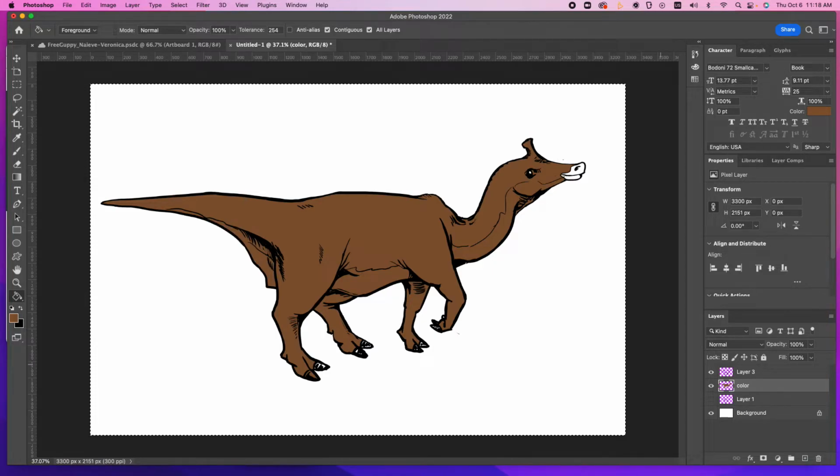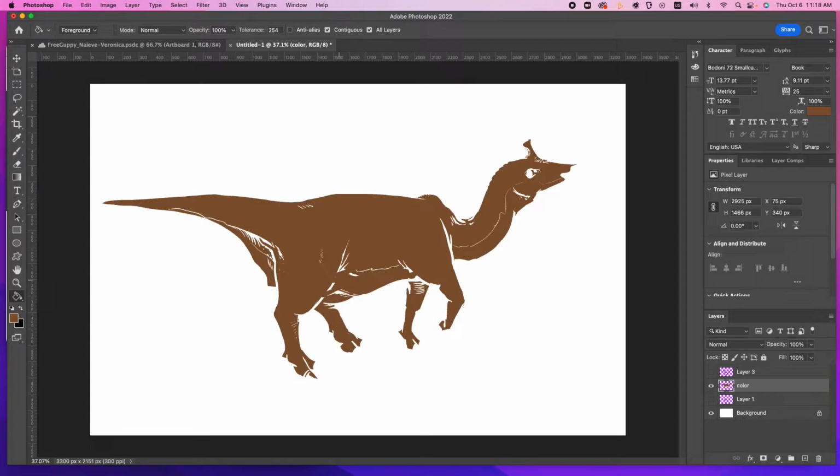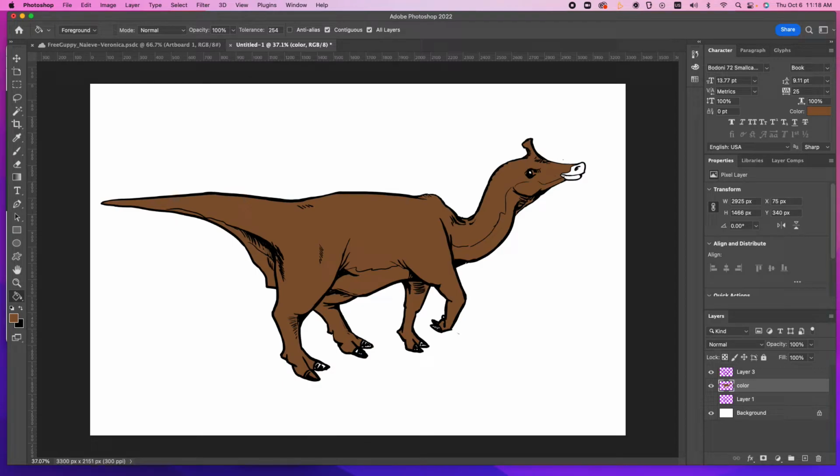I do want to point out, if I take the selection off of that, if I go through here, this is what my flat looks like. So what I would tend to do when you're doing this in comics is create a silhouette that I could then add extra colors and shading to.